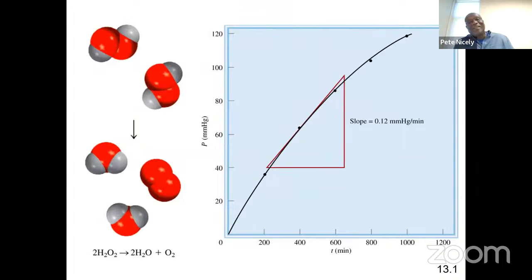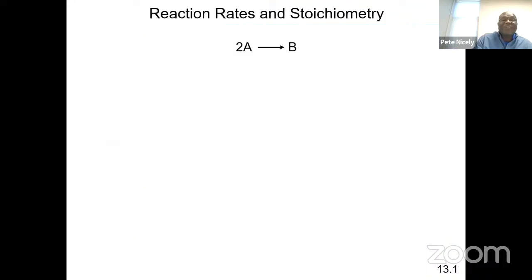And based on that experiment, this is the data that has been obtained. They plotted the pressure versus the time right here. And again, you can see it's a smooth curve. And you can determine the instantaneous rate in pretty much the same way as we did before by drawing a tangent touching the curve and finding the slope of that line, rise over run, which gives you the instantaneous rate at that particular time. All right, so that's basically how we determine the relationship between the rate of the reaction, or I should say the changes in pressure versus time, for this particular reaction.